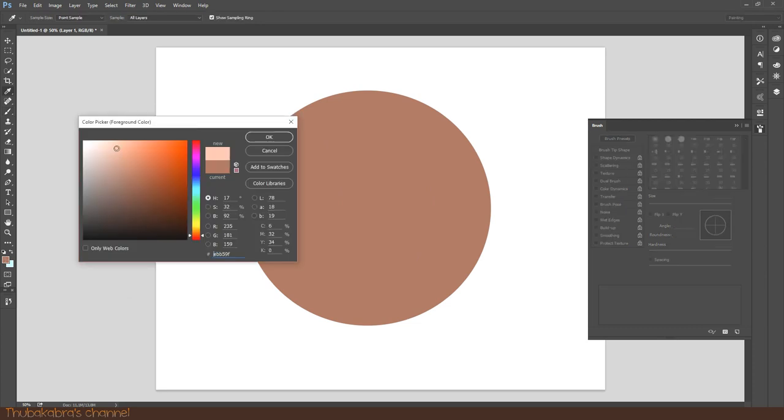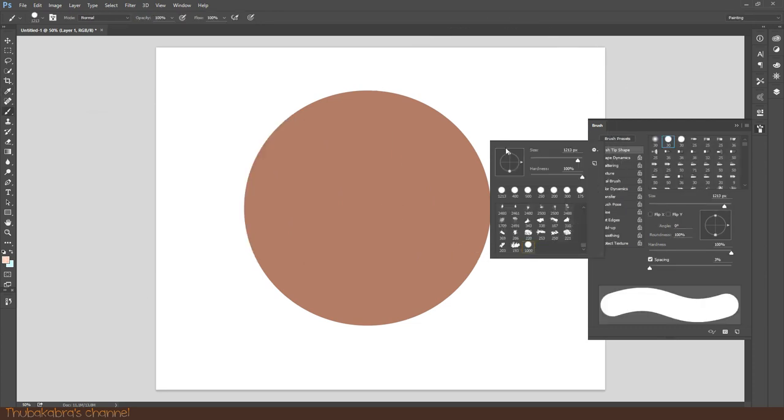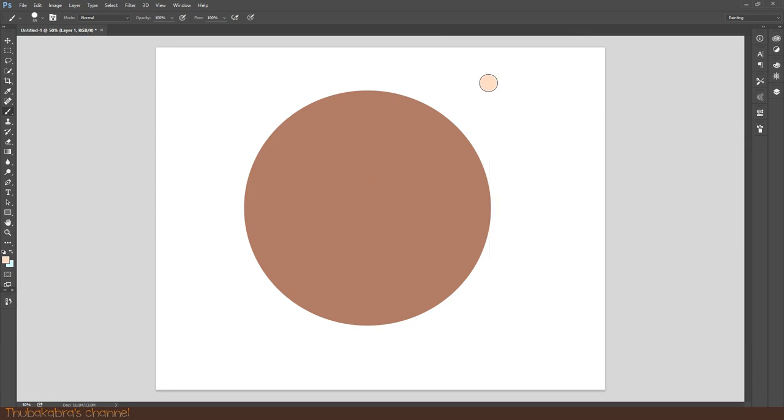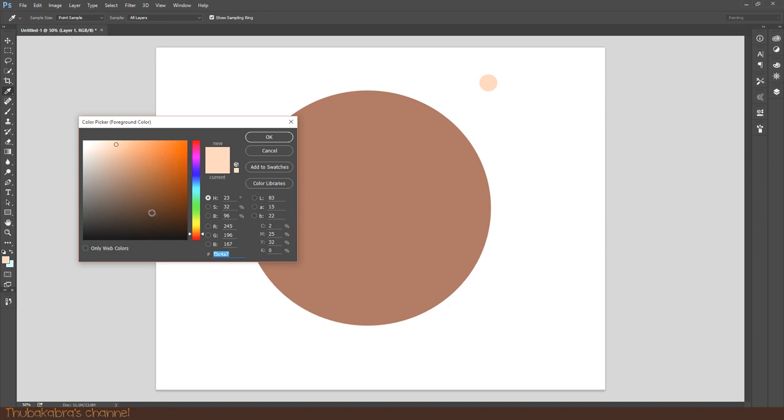Let's choose a color now for the darker tones and another one for the bright ones. In this stage, you should be creative. Don't use only the basic colors, brighter and darker shades, because that's not realistic nor pleasant.